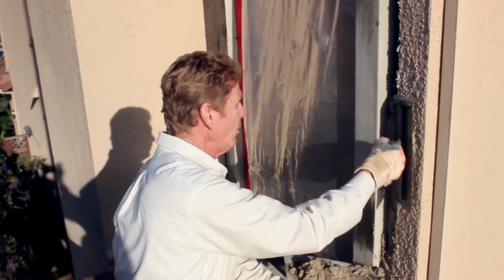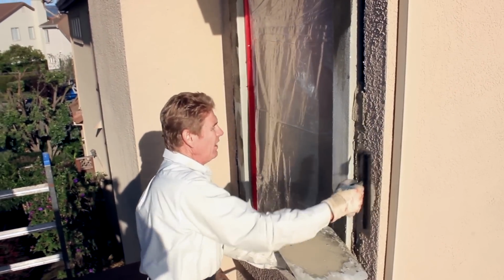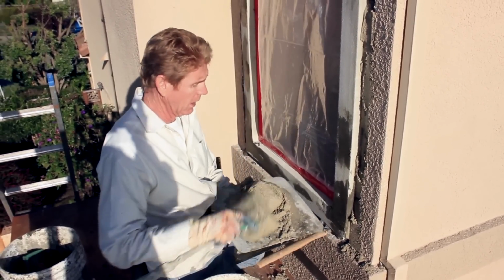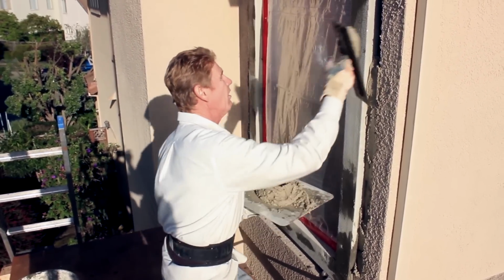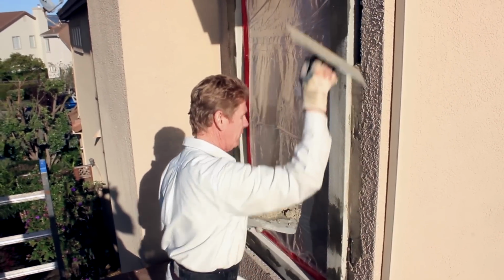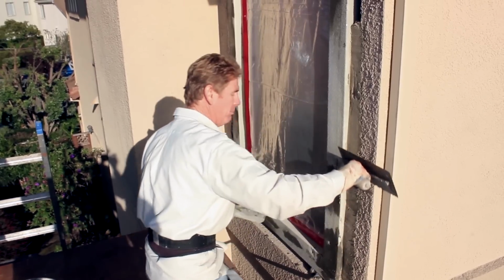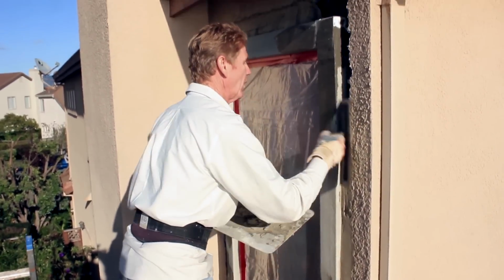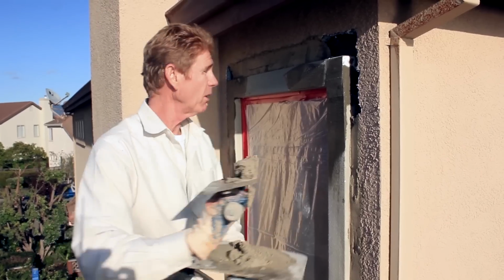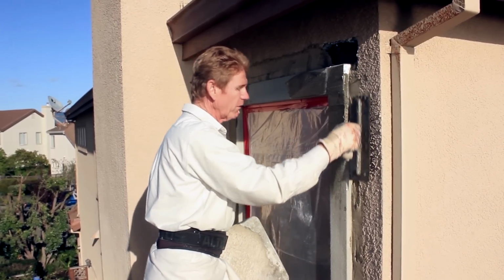What we're really trying to show here is we're doing 6, 7 different things today, many windows, and so this is a little dry, but nothing we can't handle. We got a lot of things going on and trying to do this video also. But the mud, I can make work, no matter if it's a little dry, if it's too soupy. It's ideal to have it just right, but we are busy doing many things. Okay, so we're coming up here, and who would want to go 6 inches thick on a particular product? You never know. I've done it many times when we're doing foundations, and I always prefer this particular product.